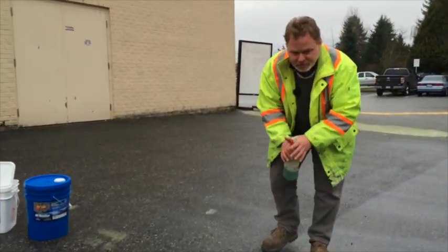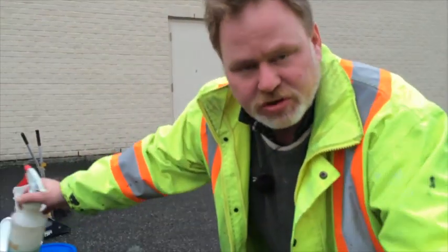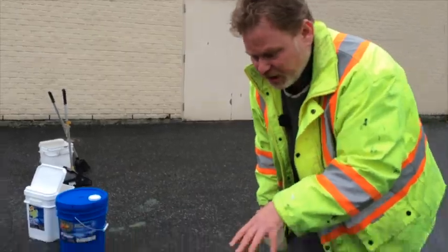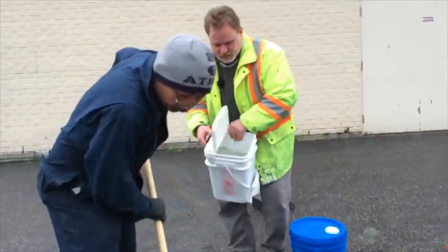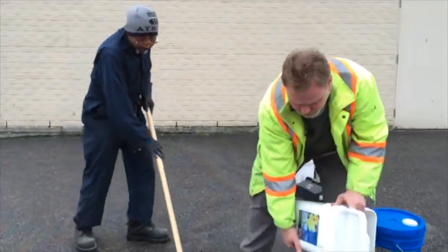So we'll just take it up to this point so you'll have a contrast you can see on the video. So we'll just do this section for now. We'll do the rest of the cleanup later. So once he's finished scrubbing here, we're gonna dump the flubber dust down. Why don't you keep scrubbing and I'll get the flubber dust here, Tito. So what I'm going to do is throw a big line and then you can just push it right across.